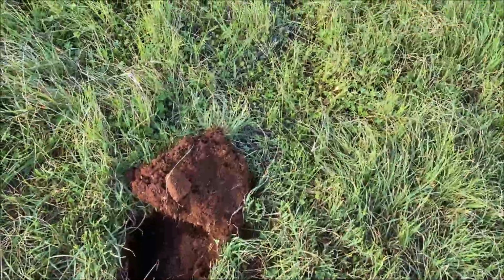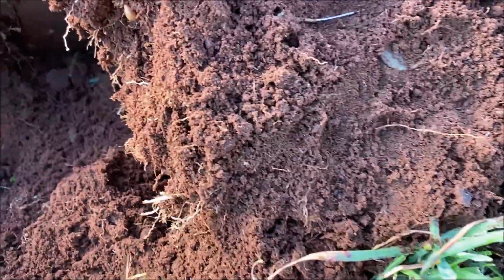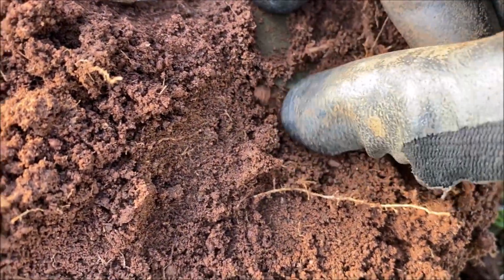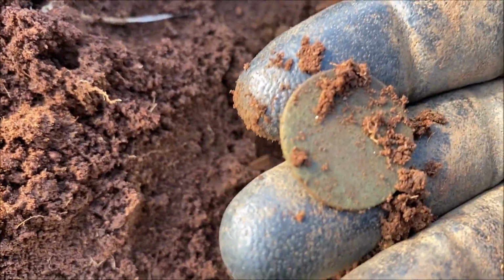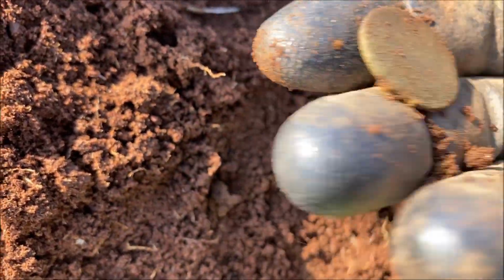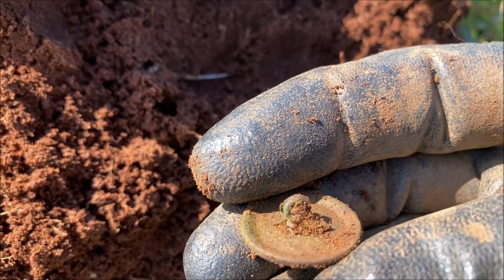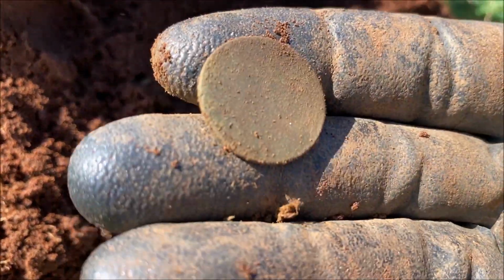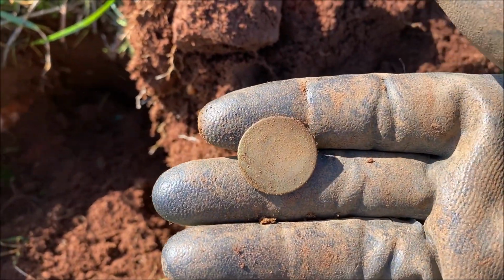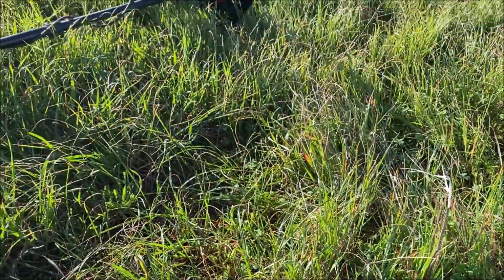I've just flipped the plug and I'm liking what I'm seeing. A hint of a coin. Here it is in here. This is a very old site, so, oh no, it's not, it's a button. Gee, I thought that was a coin for a minute, but it didn't have a coin number when I dug it, but oh, look at that little shank button. Oh well, hopefully there's one lurking somewhere. It's a very old site, this one, so any coins I get are going to have a bit of age to them.